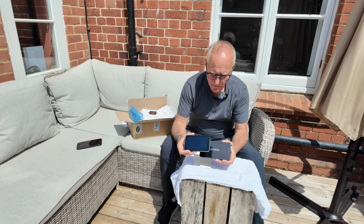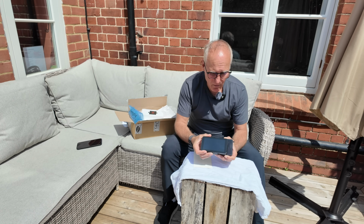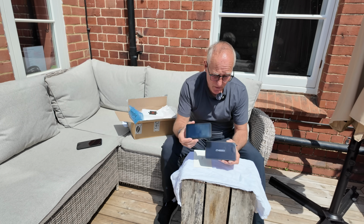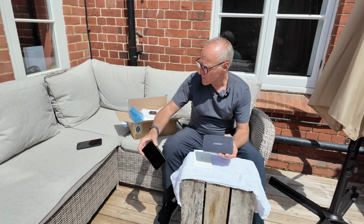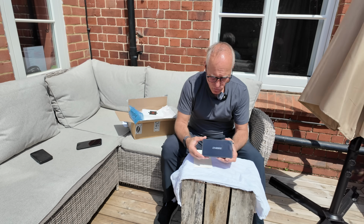Now the 6 is bigger. A lot bigger. I'm going to call it the 6 from now on. I don't think we'll be selling many of these, to be honest. I think people are just going to go straight for this. However, this one's modular, comes with a few different options. Let's put that over there.